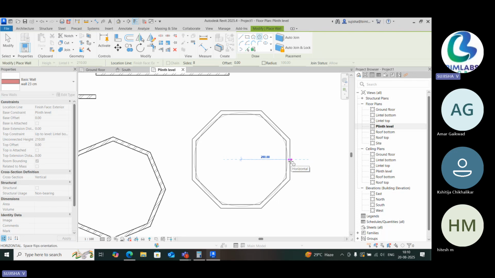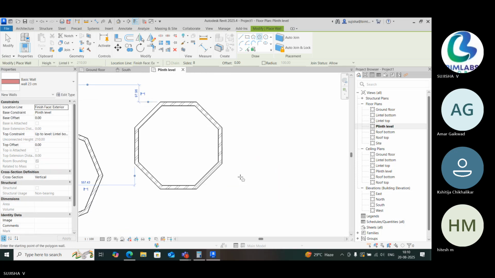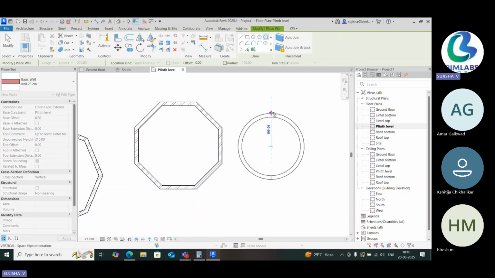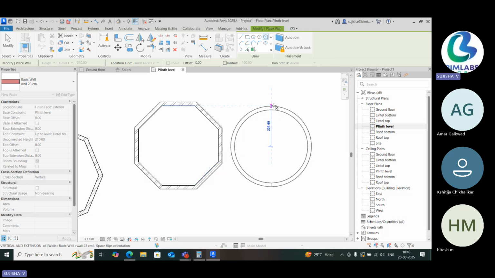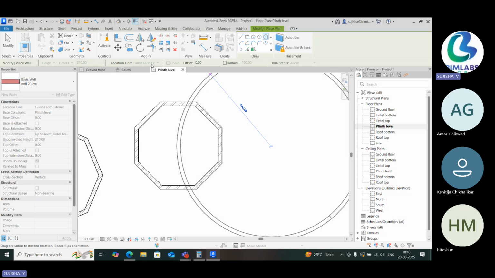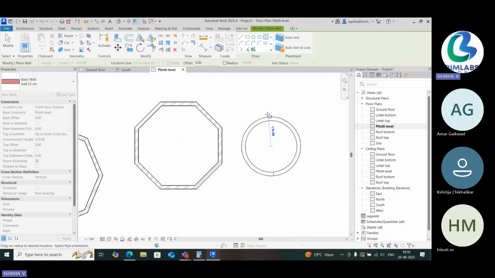So I'm giving a line radius of 250. Then you have an option for circle. You can just specify the center and give the outer radius. Since I have chosen finish face exterior, it is showing me the exterior one. If you choose finish face interior, then you'll get the interior option. So I'm giving a value of 150.